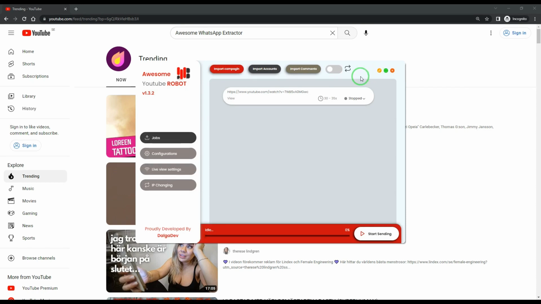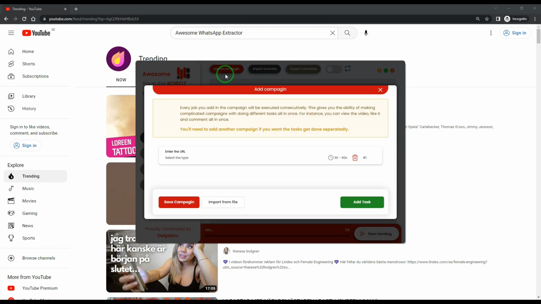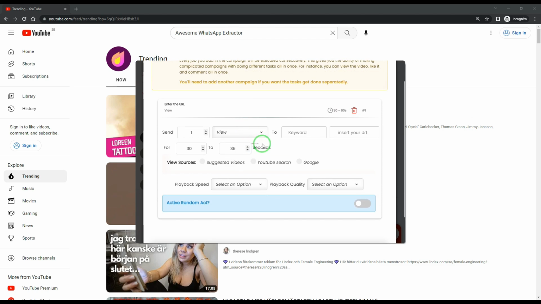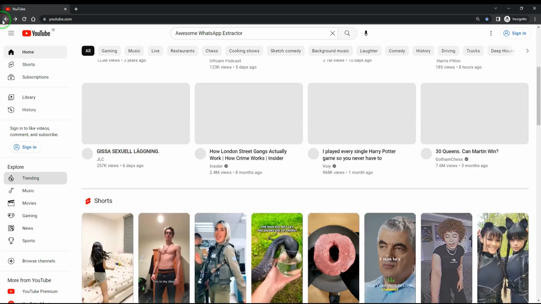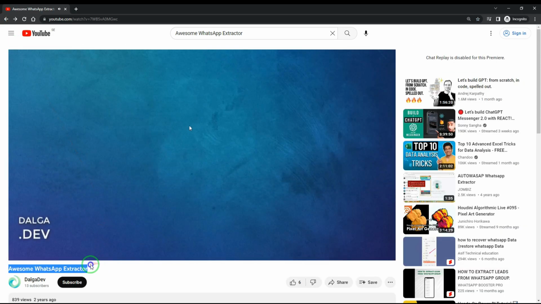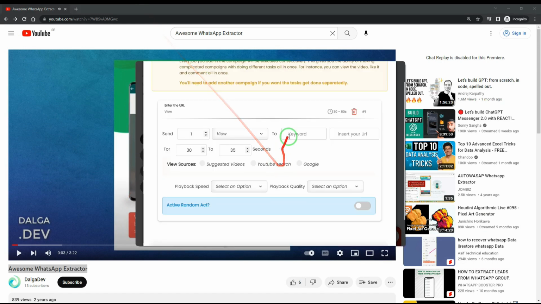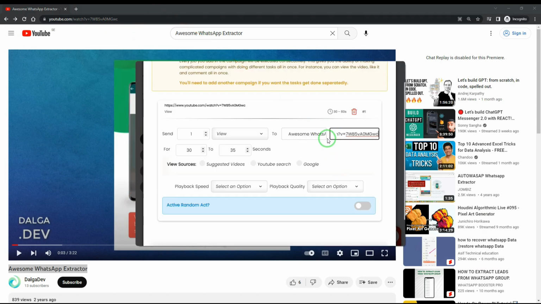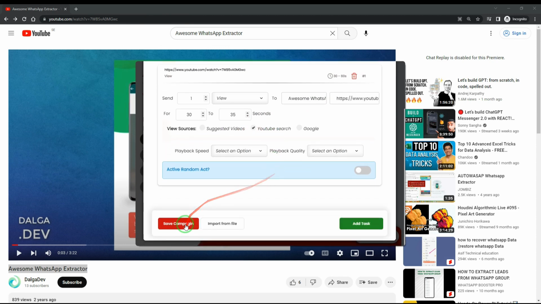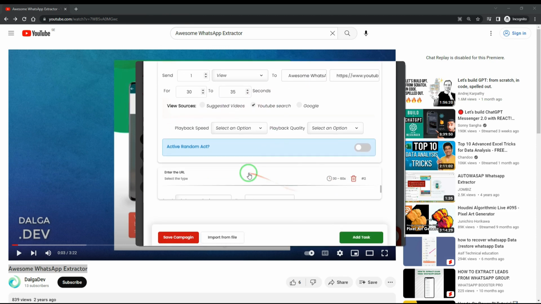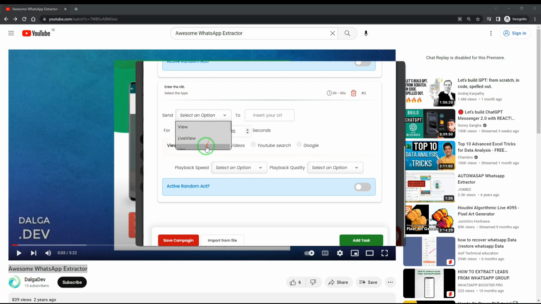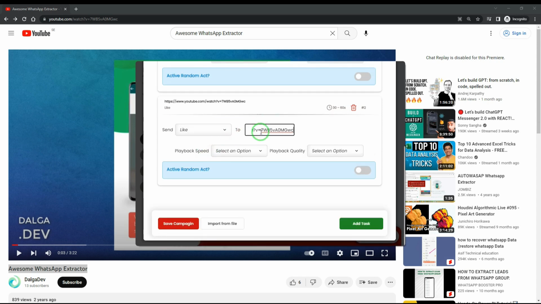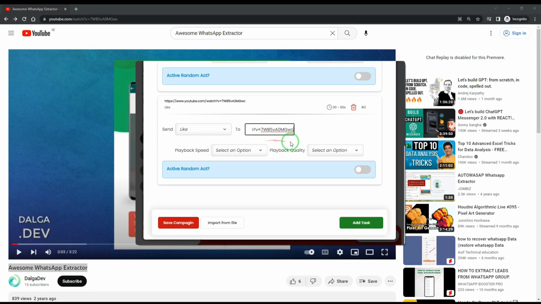So in order to add nested campaigns to the bot, first, we will add our primary job as the first job. So we will again write our keyword and our URL as usual. And we can click the Add Task button and add another campaign. But notice that we don't have any count here after the send. There is no number. So the number of likes, for example, that we want to send for this video is equal to the number of the first task that we added.